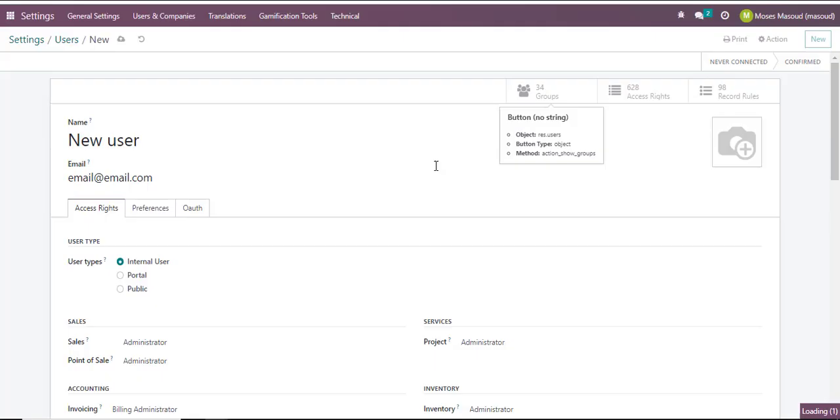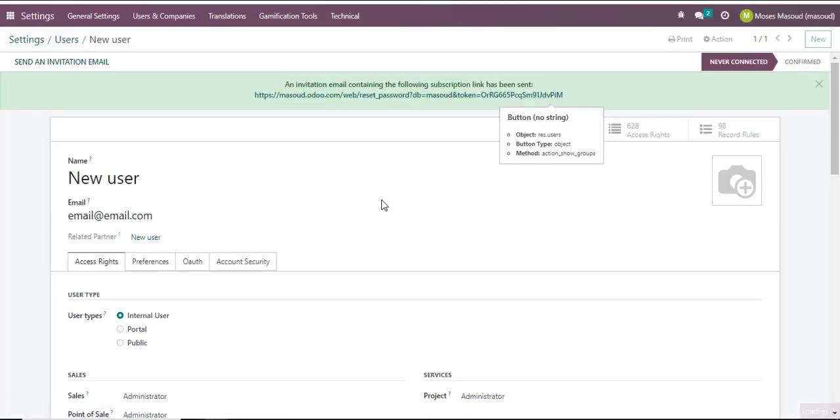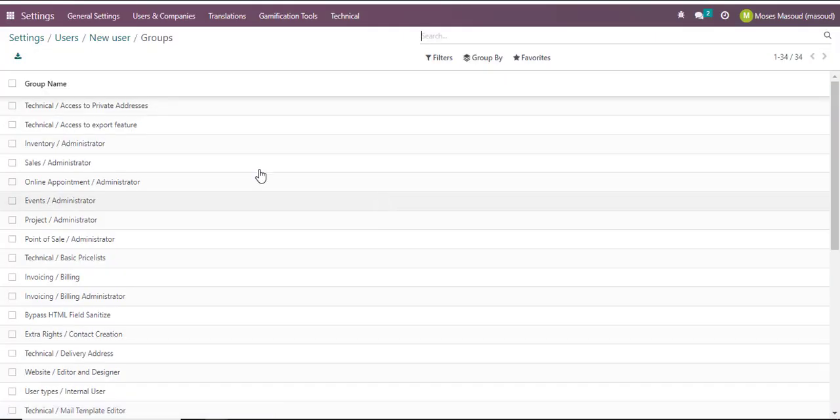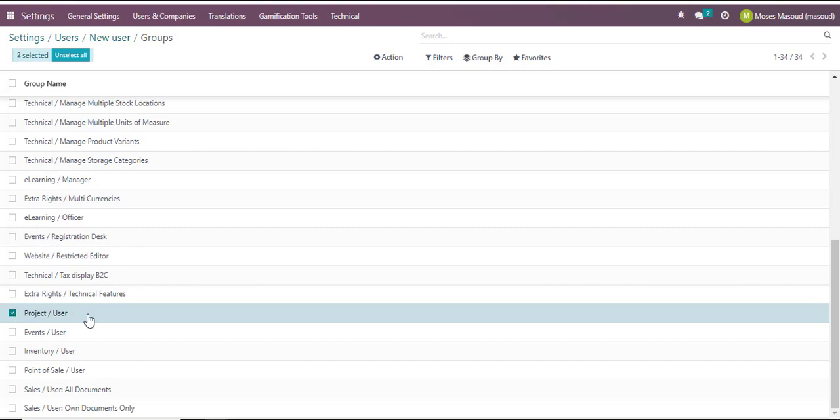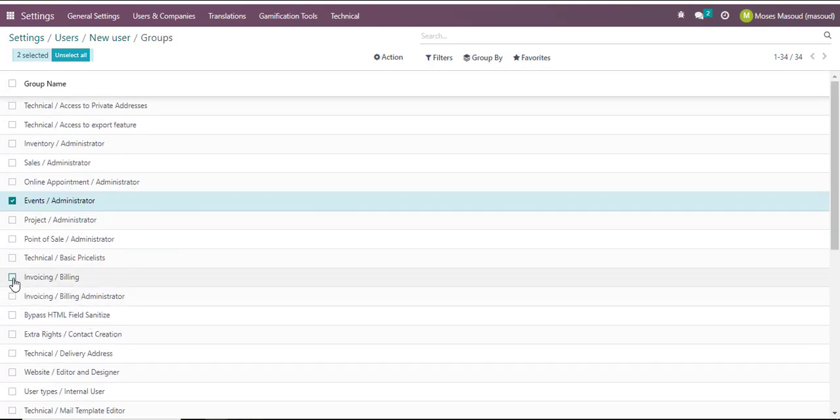I may decide to have additional groups that I want the person to have access to. If I want them to be an events administrator, I'll select Events Administrator. If I want them to have access to a project as a user, I'll have that as an access right for that user. By just selecting one particular group, you give the rights that are designated for that group.